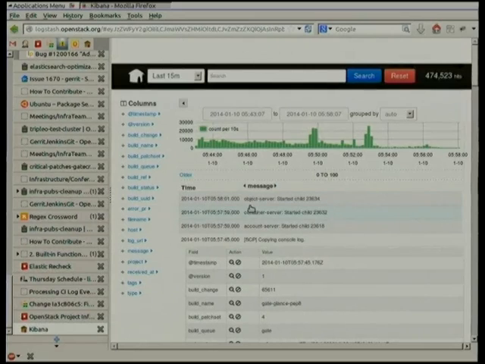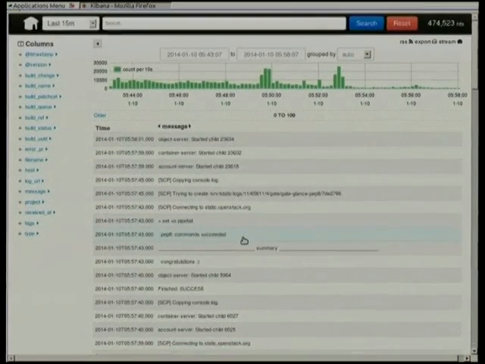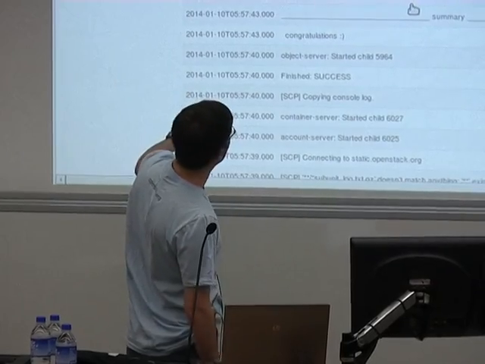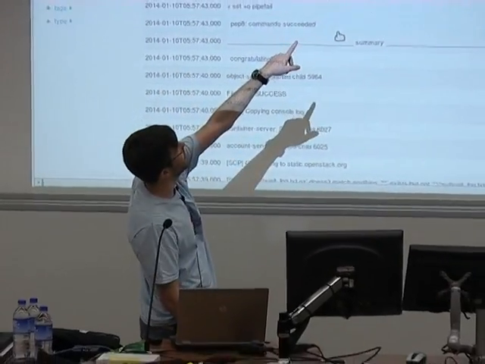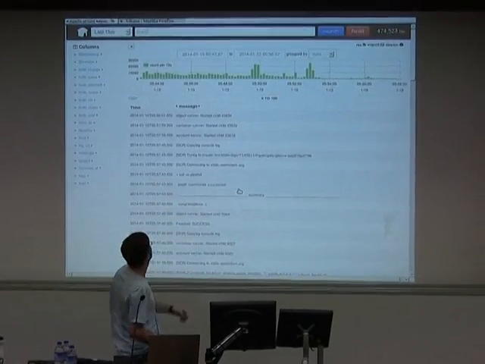How does that look? So this is the Kibana 2 web UI. It's on my list of things to do to upgrade from Kibana 2 to Kibana 3. That hasn't happened yet. Well, if I do that, we'll have a little bit more room. Basically, right now it's showing me all of the data from the last 15 minutes, where there's 474,000 hits. So it's showing me a subset of all of the data from the last 15 minutes. And then there's a histogram of how many hits there are over the last 15 minutes.